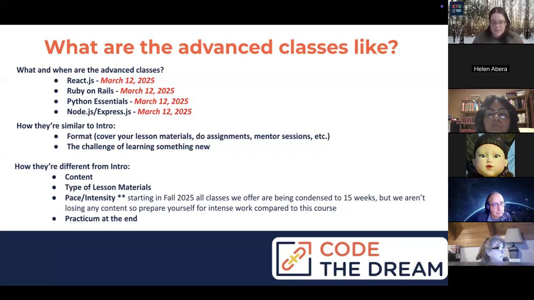The practicum is an opportunity for you to work together in small groups to start learning about team development. It's rare that a developer will build a product completely on their own and not have other developers working on any part of that project. So that's why we do the practicum, because it's important for you to learn what kind of project management tools are in play, and how to collaborate with people on the same body of code so you're not overwriting each other's code, different things of that variety.